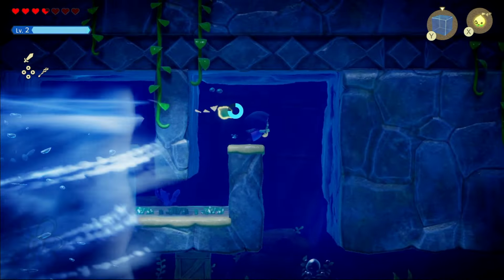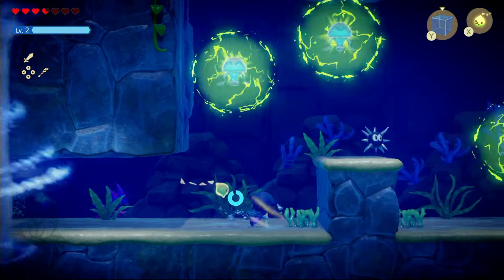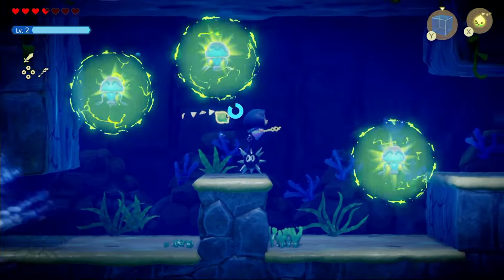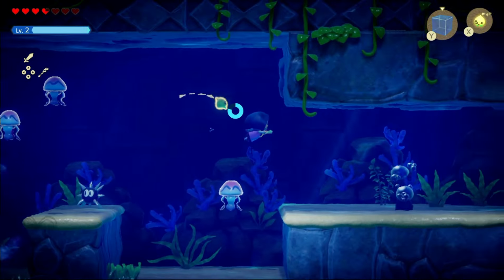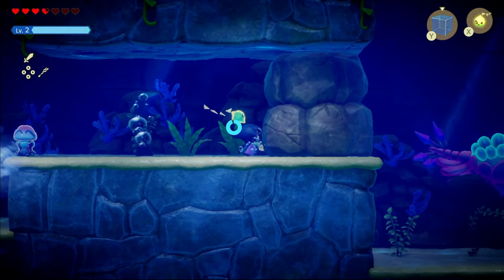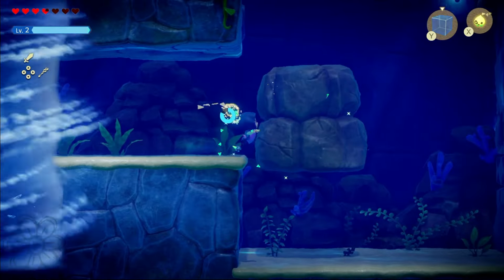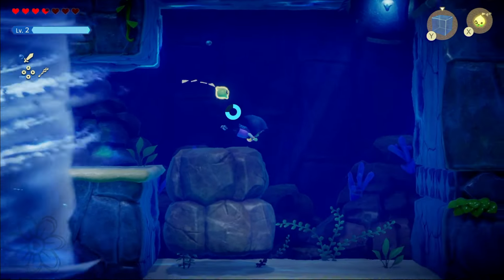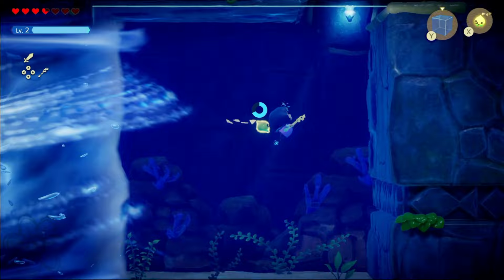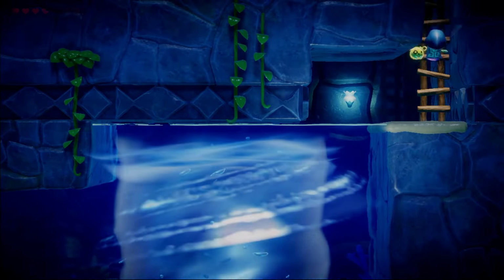Do we wanna go this way? Probably not. Can we move faster if we're spinning? Maybe. Okay. Hurry, hurry. This water tornado is gonna get us. Oh no. Oh, push it out of the way. Push it out of the way. Go, go, go. Oh, can we go up here? Okay. Whew. That was scary. Ooh, I don't like that.